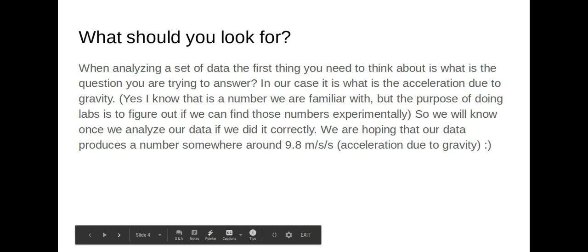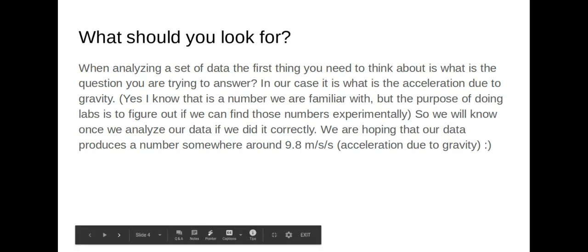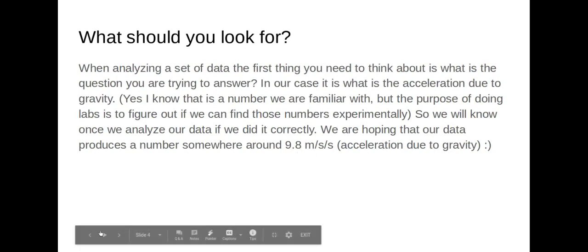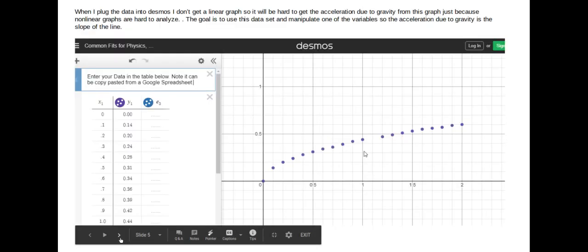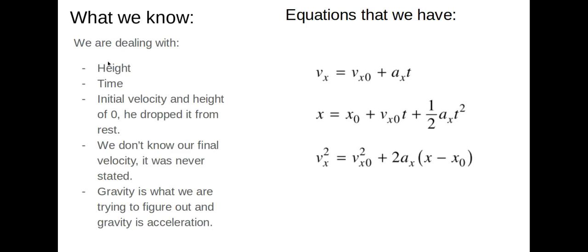You always want to think about, when you're analyzing a set of data, what are you looking for? And then think about what you actually know. So we're looking for gravity. We're hoping to get some number of 9.8 meters per second squared. But now we need to think about what we actually know. So here's my list.